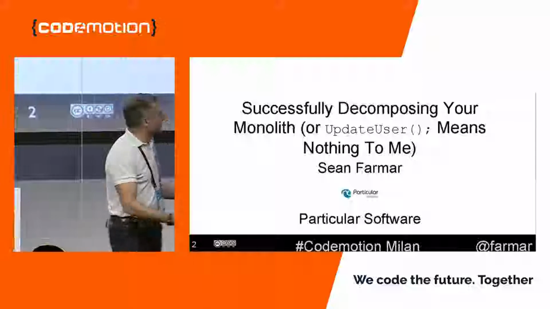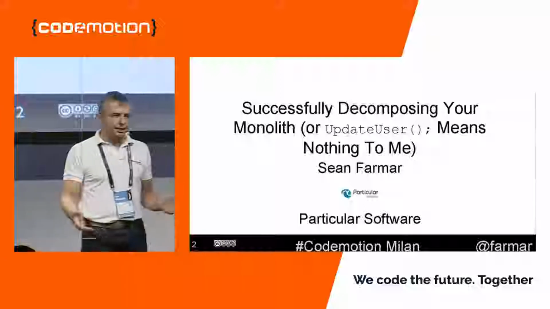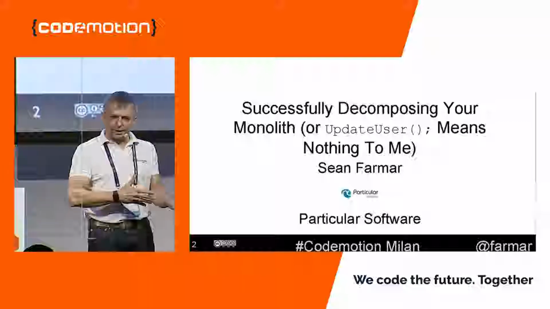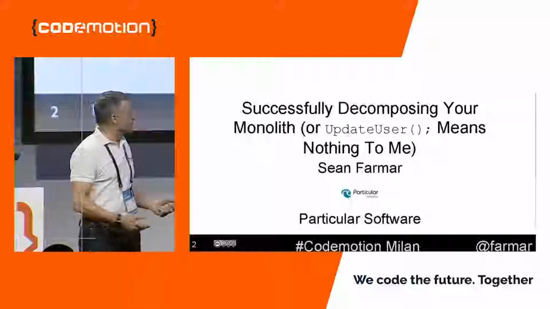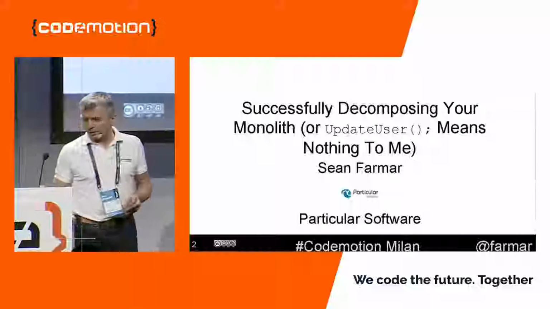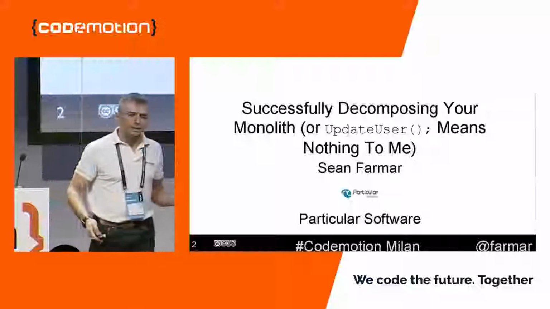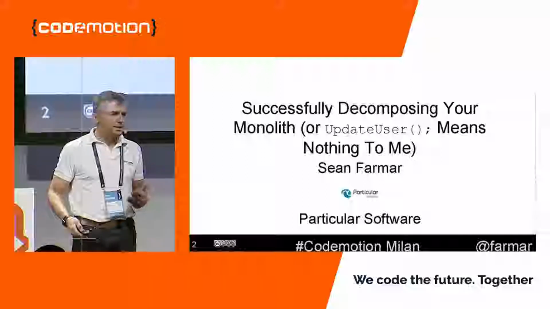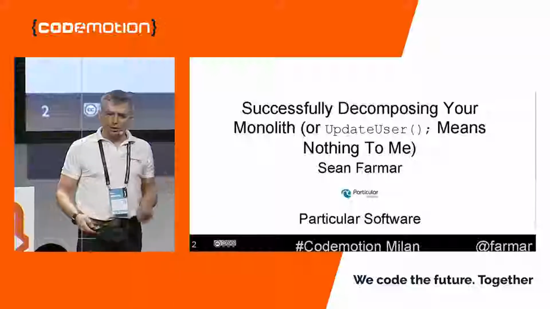We all start like that, right? We do some generic basic CRUD kind of domain, where we store data, we save data, we delete data, whatever, and we build methods on top of them, and then kind of make it work, right? This is how we build our monoliths. And the worst thing about UpdateUser is that it's totally business senseless. There is nothing in there that says what's going to happen when I invoke this method.